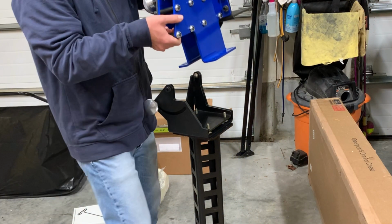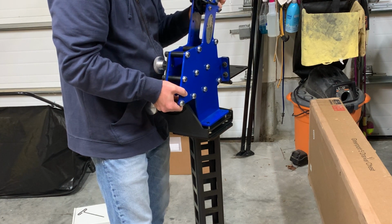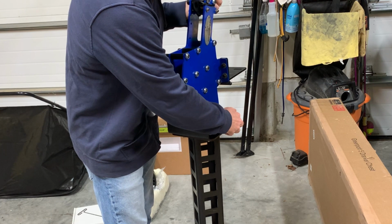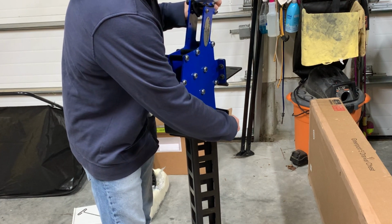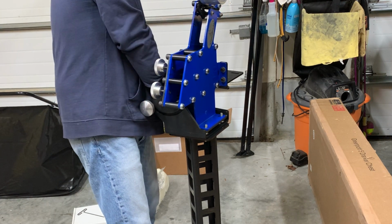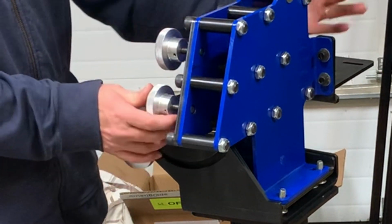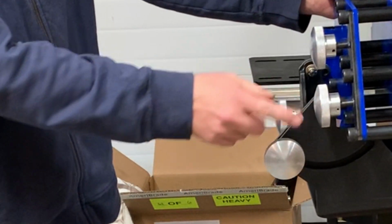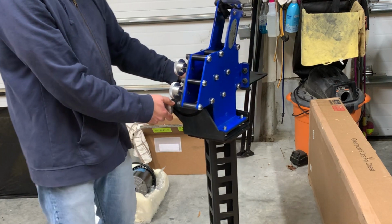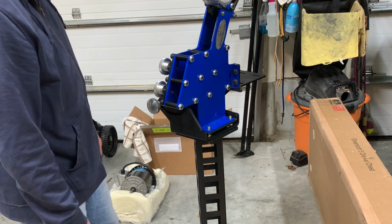So here, just line up the bolts. And there you go. So now everything is in place. Again, you want these perpendicular to each other, or you're not going to be able to rotate it the way that you want. It'll just be some weird aberration of what it should be.